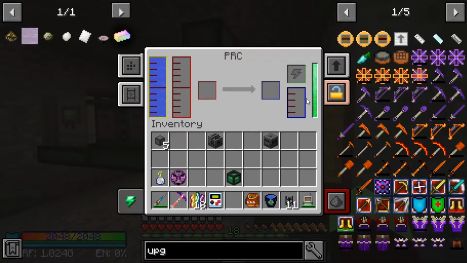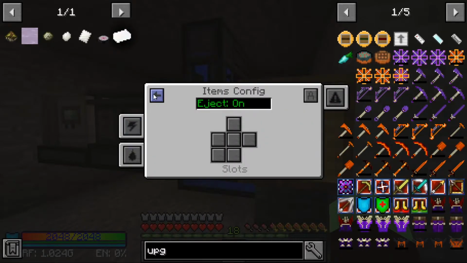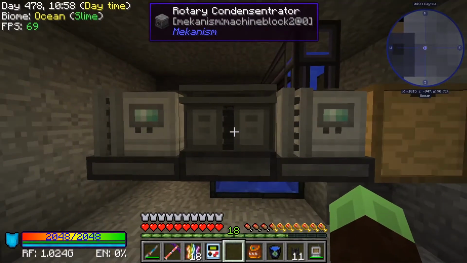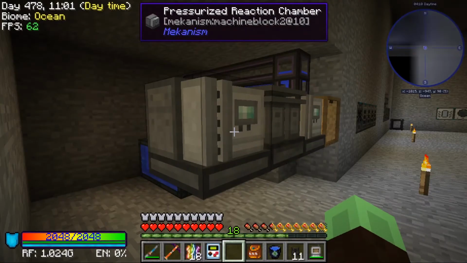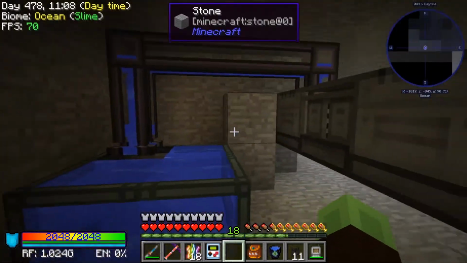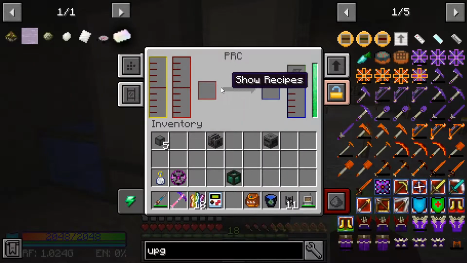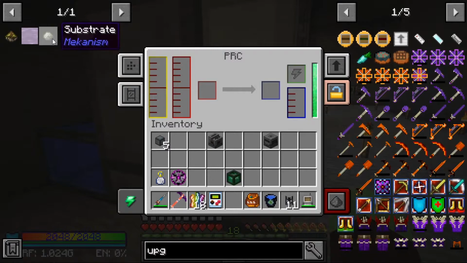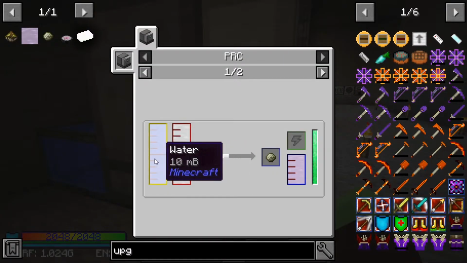Okay, so the PRC is gonna... this is not power output. Okay, just gonna inject into there. It's gonna get inputs of fluids from those two sides. From the back, it needs to get items, so that covers the way up to there. Substrate gets made from biofuel, hydrogen, and water.